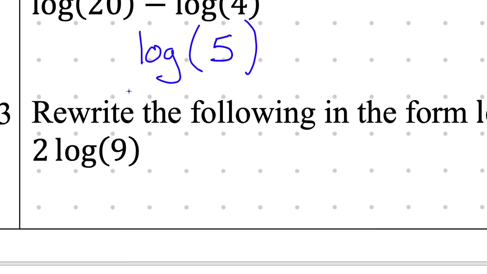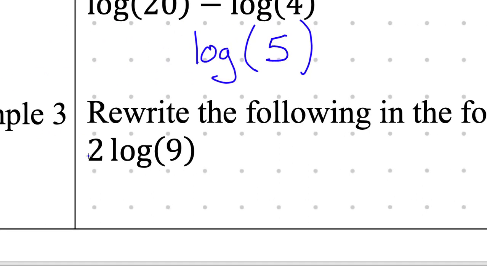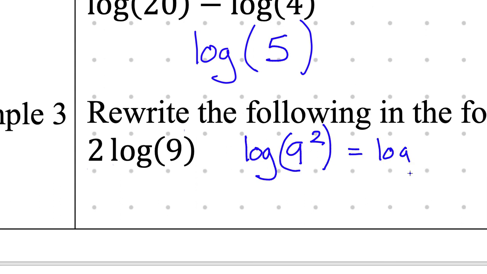All right, and then finally, rewrite this as a form of log of c, which means no number up front. No number up front, move it to the power up here, and you're done. Quiet raised hand. Who can write that for me? Cheyenne? Log of 9 to the second power. Done. Second power. You could also rewrite this as log of 81. Either one of those is a perfect answer. And that's all I have for you guys.